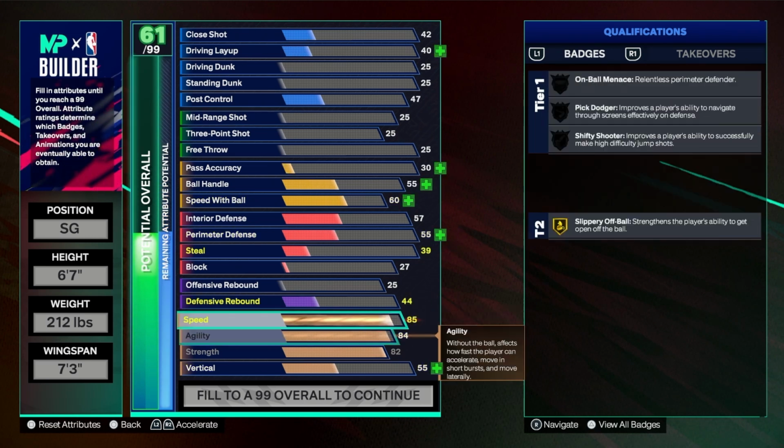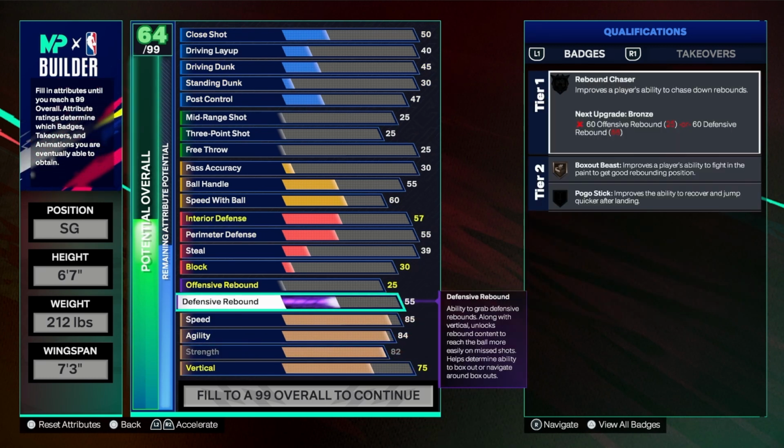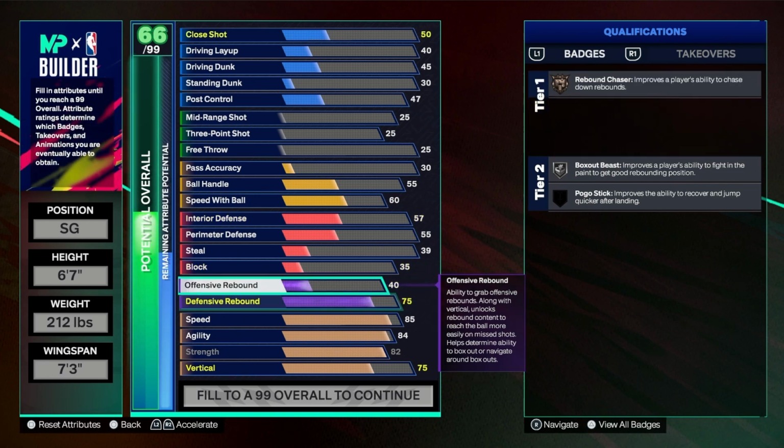Now, if you want to make a safer build and you think you need vertical, maybe you put the vertical up to a 75. If you think you're going to need more rebounds, take my build as a template, right? And edit it the way that you want to edit it. It's your build at the end of the day. It's your money. So I'm going to bring my defensive rebound up to about 75.